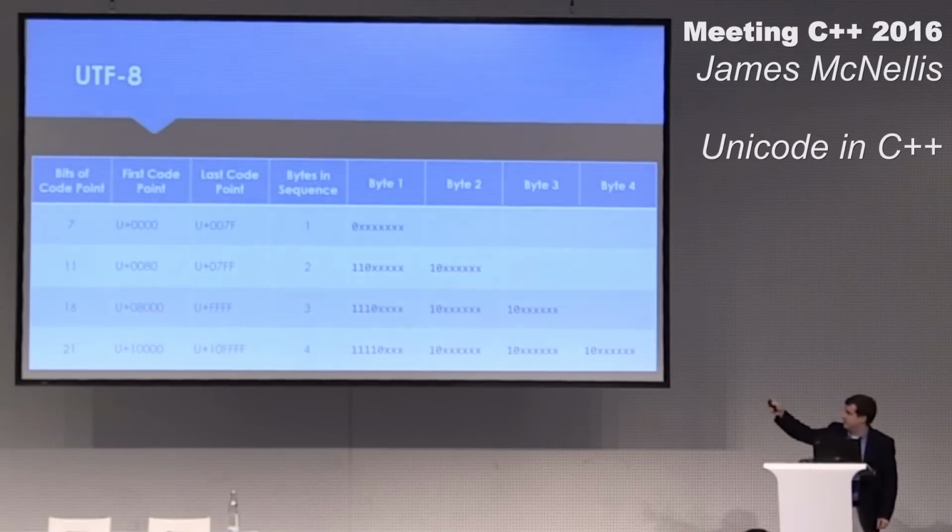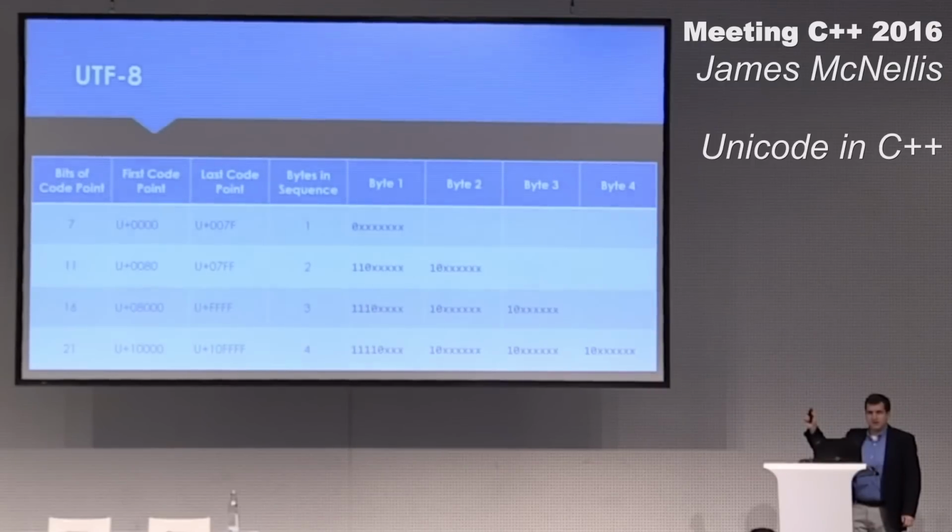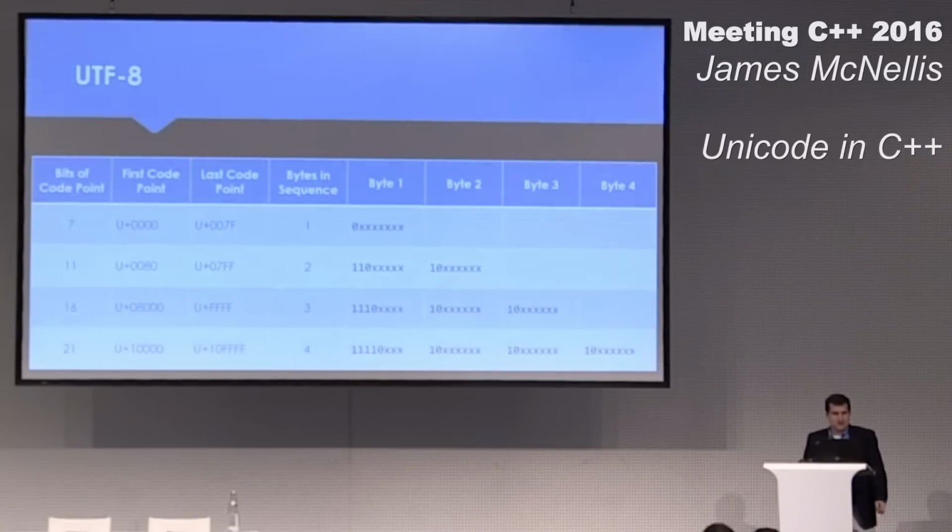So the X's here are the bits of the code unit. One of the neat things is that those first 128 code points are the ASCII characters. And so valid ASCII text is actually also valid UTF-8 text, which is a really nice property for interchange. It turns out those ASCII characters are also some of the most commonly used. Even if you're not writing English text, generally you're going to have a lot of formatting information. So if you have HTML, you're going to have all the HTML tags, a lot of white space, maybe some angle brackets, things like that. And all of those will still be encoded using only a single byte per character, so it's nice and compact.